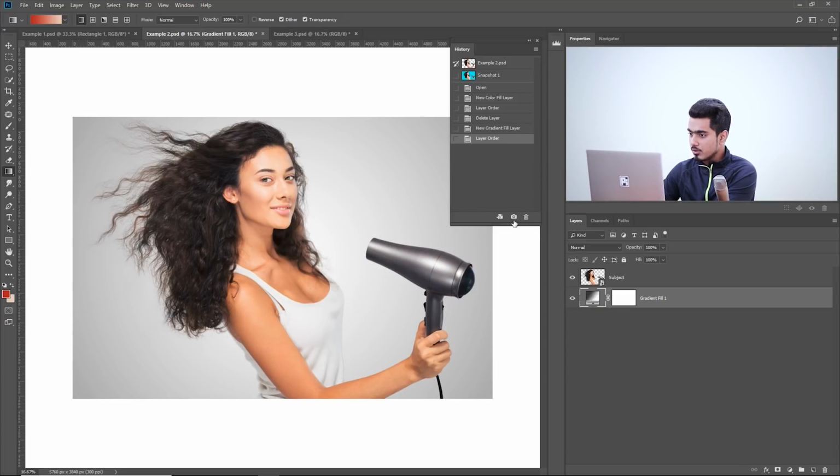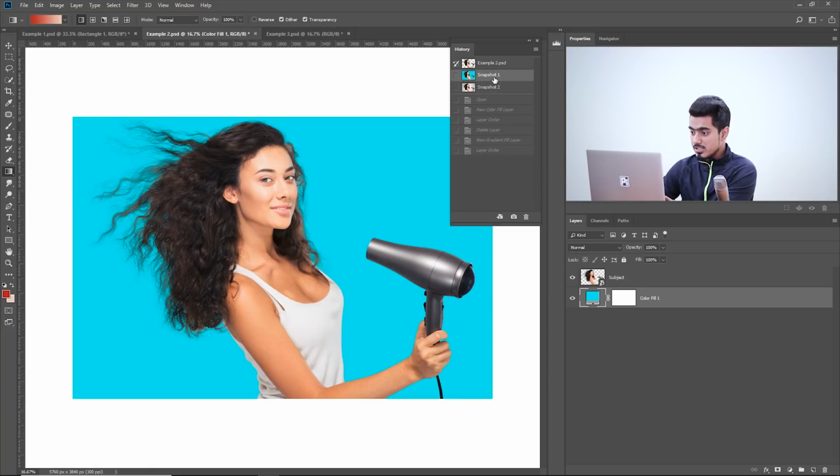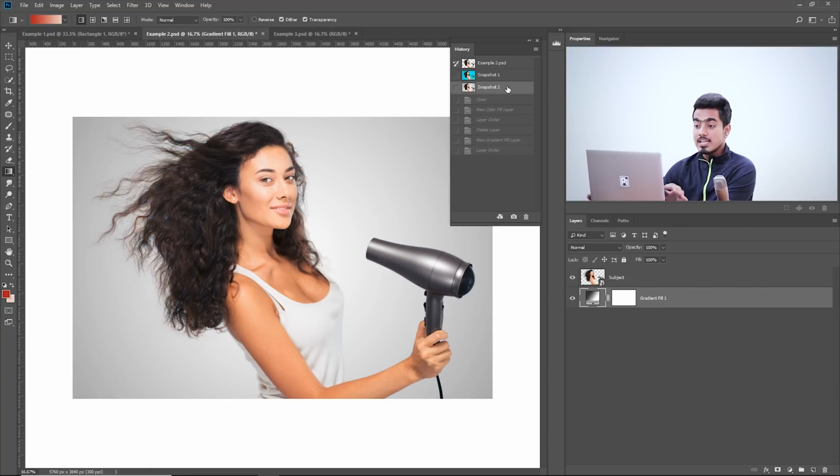That's another one. We can create one more snapshot. And that way you don't have to create multiple layers and turn those off and on. Just one. And you can directly move to the snapshot that you like. If you want this one, move it to that and start working. If you want to move to this one, move it to that. Now, a very crucial example. Let me give you one.